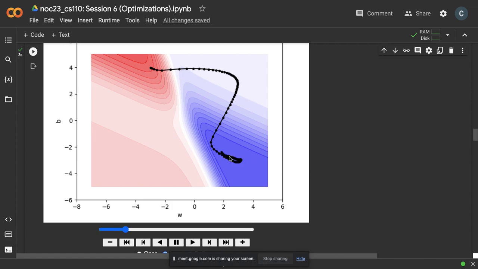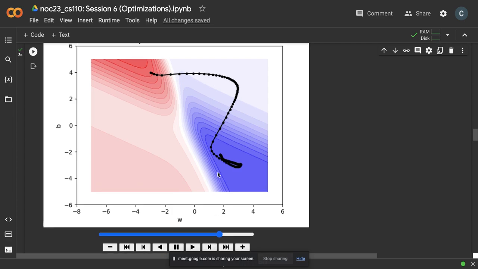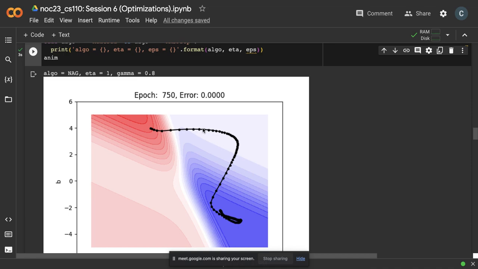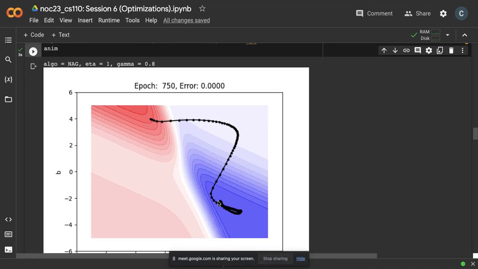So again it takes a little bit of U-turns, but not as drastic as what we have seen for momentum, right? And now it has stabilized almost for all the other epochs, right? So what we can observe here is that even though it takes the same direction as momentum, it reduces the intensity of the steps it is taking.